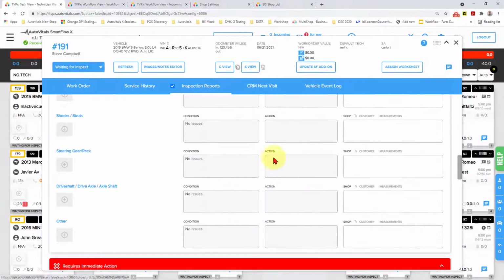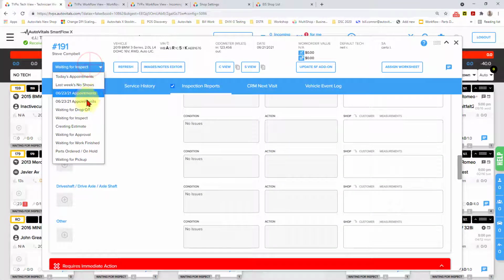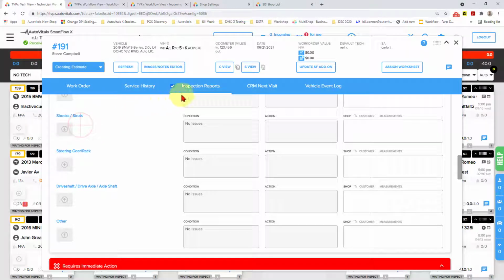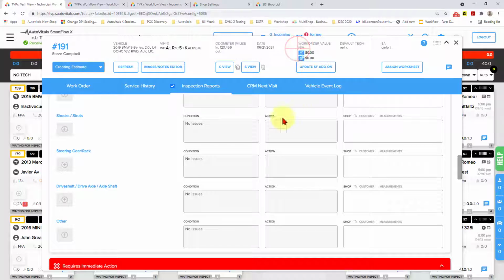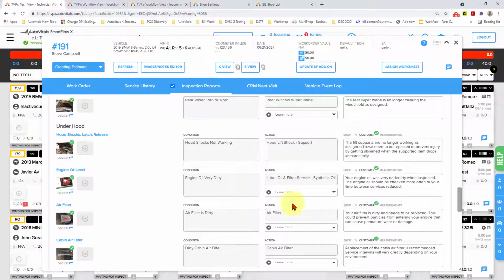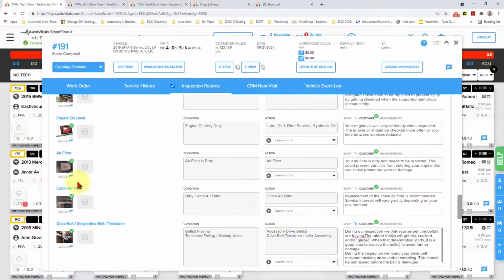But at this time, what we're going to do is change it over to creating estimate. And then we're going to hit the work order update button. And we're going to send all these actions or jobs over to Napa TRACS so they can be estimated.